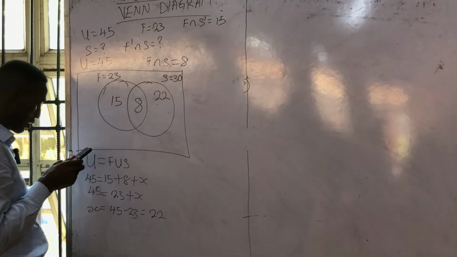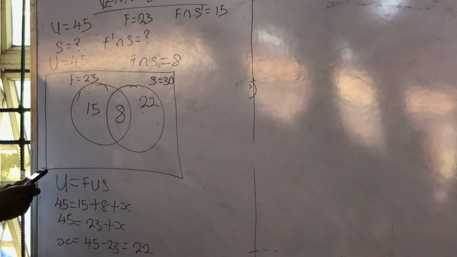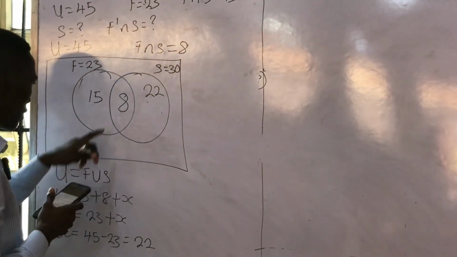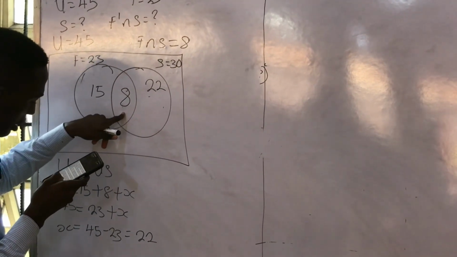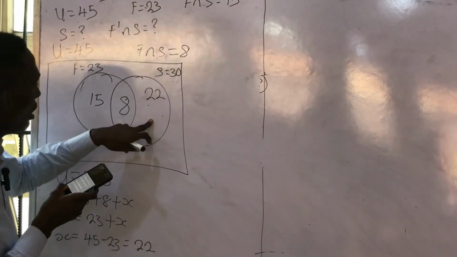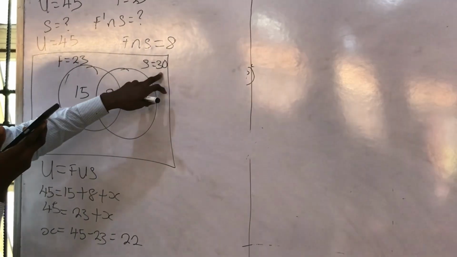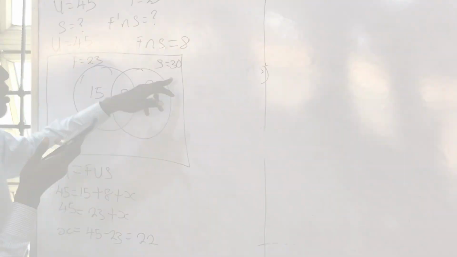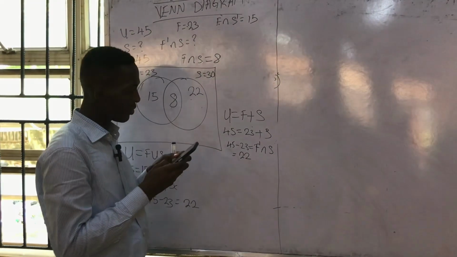And let me go through it again. Find the number of students who passed both papers, which is 8. The 8 are people that have passed both papers, and who passed second paper only. So actually they didn't ask for second paper, but they asked for second paper only, but I decided to explain it to you guys. Are you guys listening?